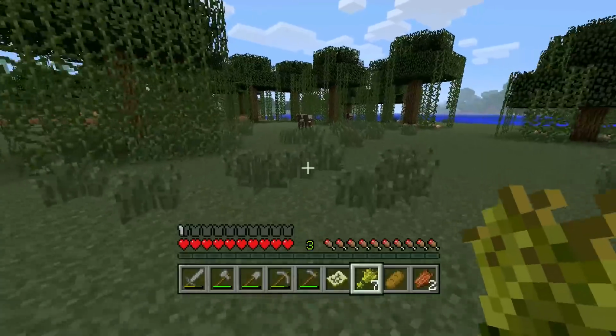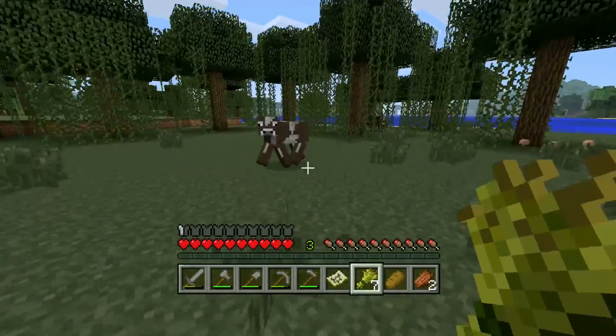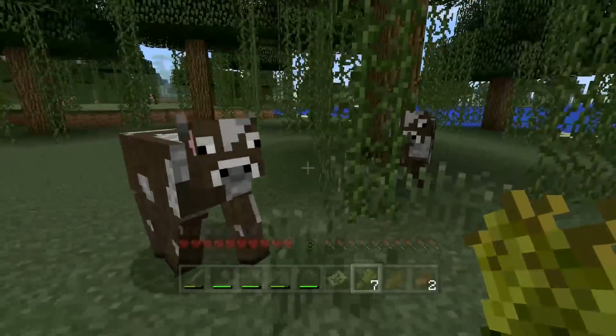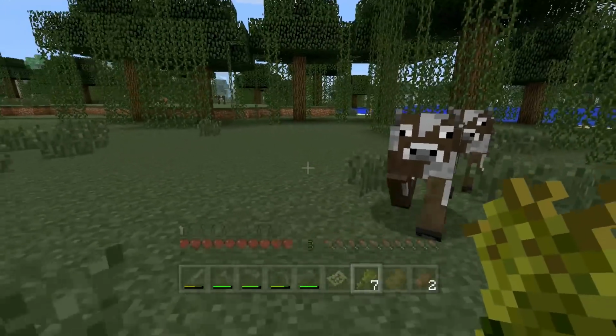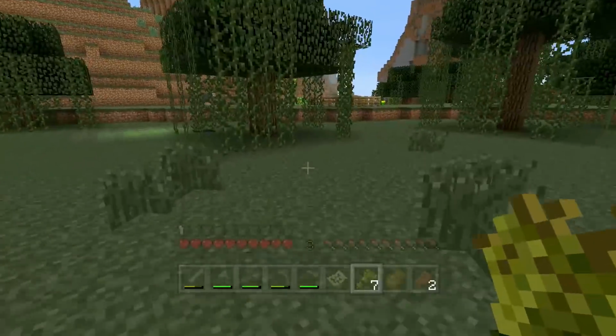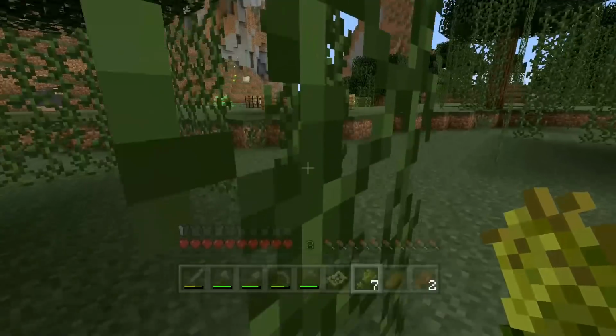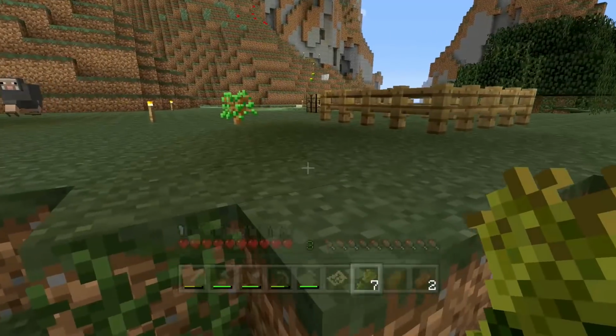And here we go. We have 2 cows, and we need 2 of them because obviously to breed them, you're going to need more than 1. So I got 1 cow following me, and here's the other one as well. And I need to just try and lead them to my pen. Sometimes animals can be a bit annoying, and sometimes they'll be following you, then they'll stop following you. But these cows seem to be being pretty obedient.